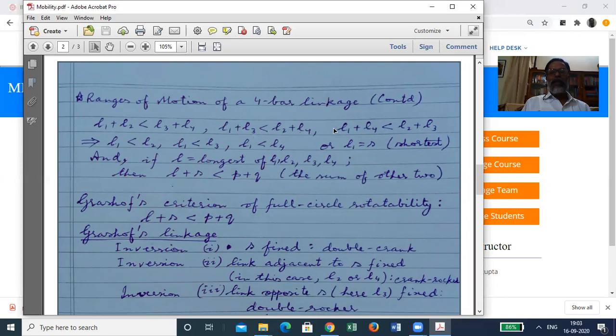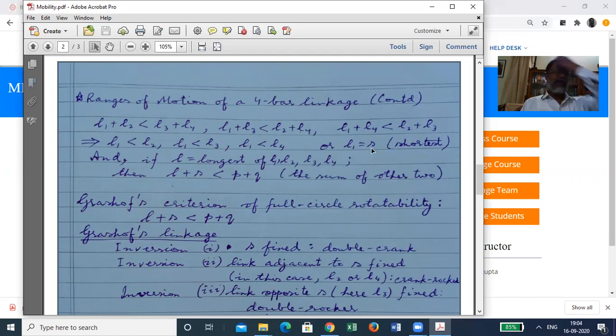On this side twice L1, on this side twice L2. So this shows that L1 is less than L2 also, which anyway we knew from the beginning. If you add this and this, then you see L2 and L4 will be common on both sides. What else? On the left side, smaller side, you will have twice L1. On the higher side, you will have twice L3. That means L1 is less than L3 also. So that means essentially this. Or in other words, L1 is the shortest link.